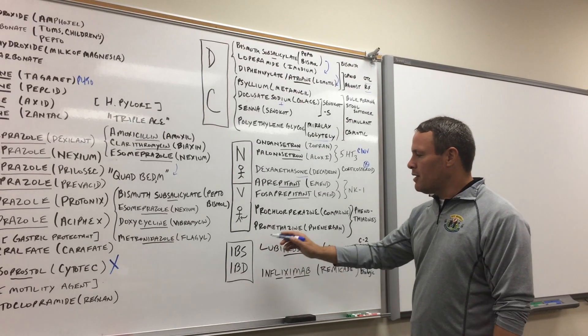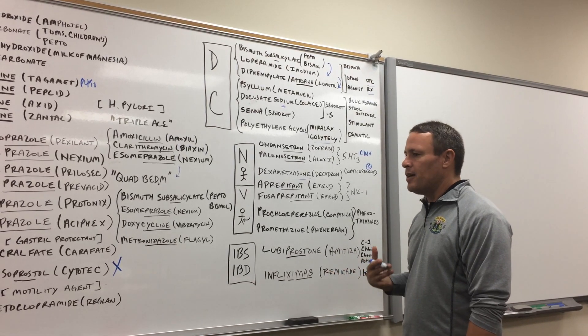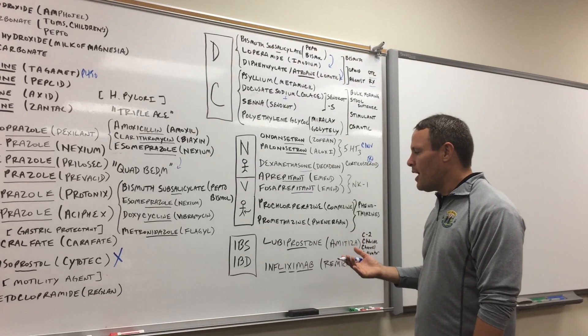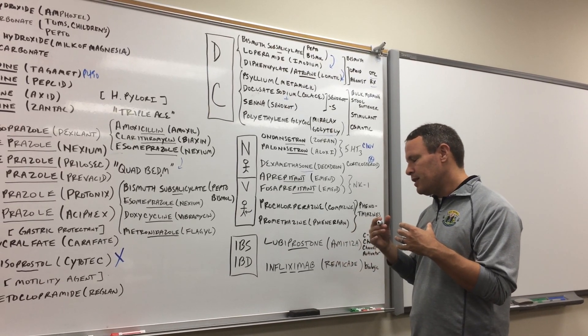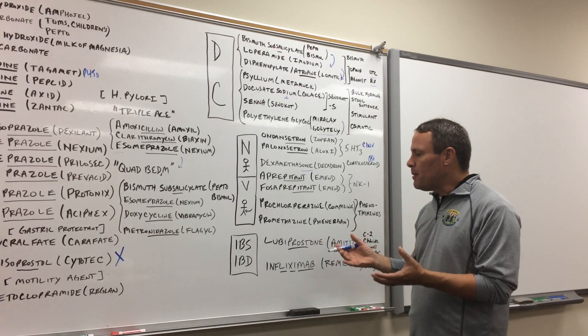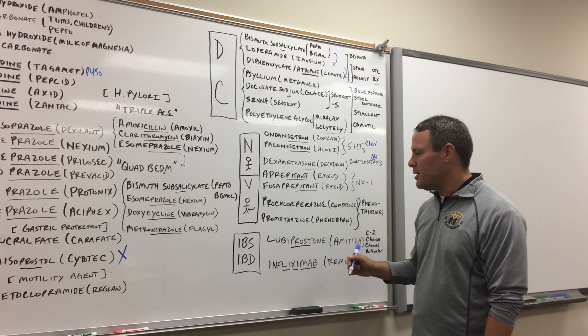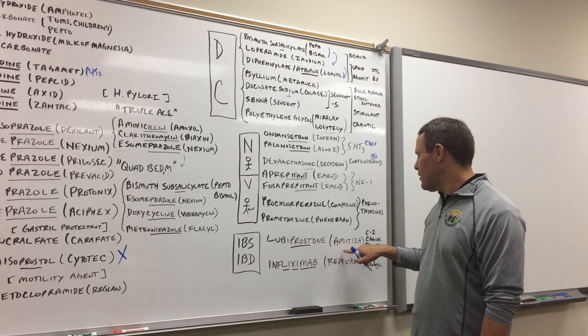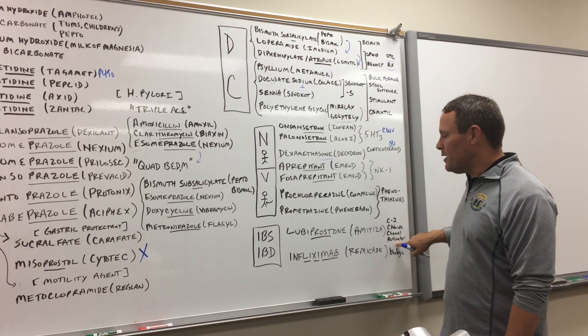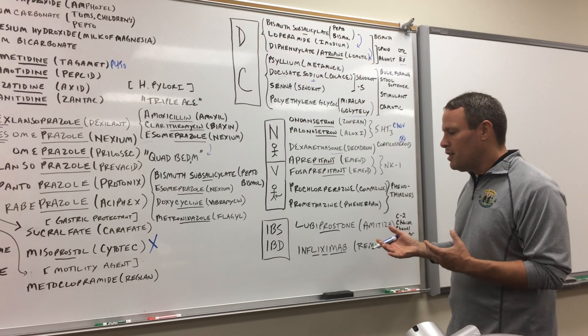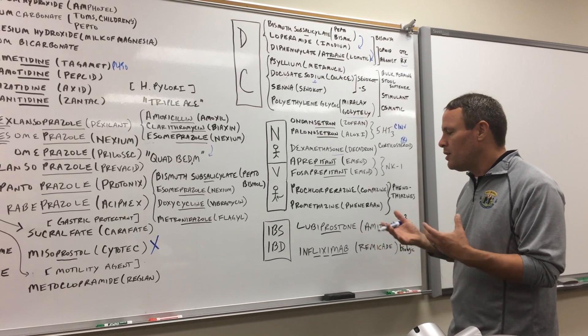IBS and IBD. This usually ends up at the end of most chapters or most at the end of sections, because when we start thinking about the board exams, we want to think high yield. And we'll definitely be using high yield when we're thinking about proton pump inhibitors, and gastroesophageal reflux disease, and things like peptic ulcer disease. But IBS and IBD, while IBS is prevalent, and it happens a lot, we don't necessarily see that as much on the board exams. But something like lubiprostone or Amitiza, this is a C2 chloride channel activator. I don't know if you'll have to know that depending on your exam. But the idea is that we're going to be dealing with a condition that is just an irregularity. Sometimes you have diarrhea, sometimes you have constipation. We're trying to regulate that.